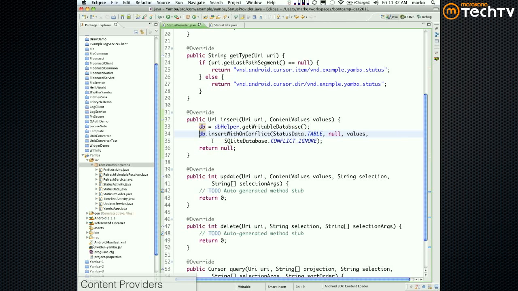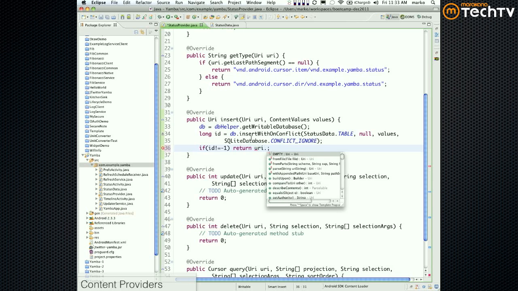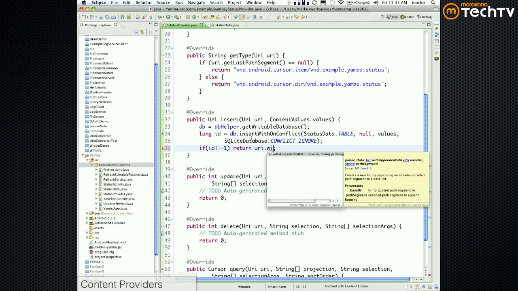So basically, we should do something like this. Long ID is going to be that, right? So I should now return, so if ID is not -1, I would return URI dot with appended path.